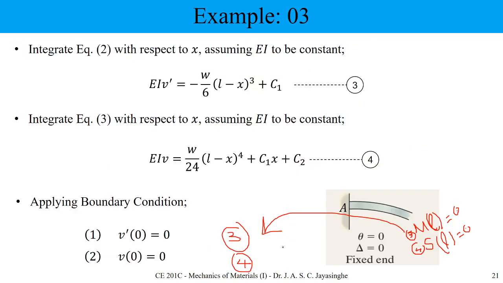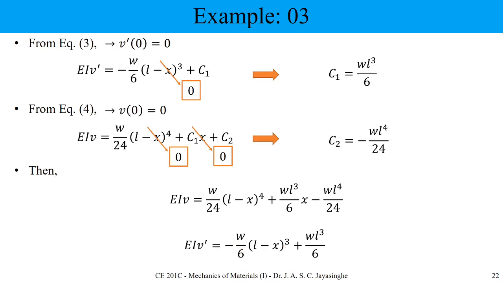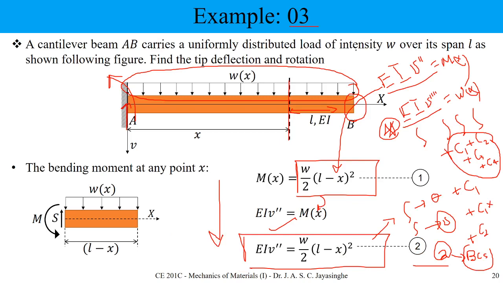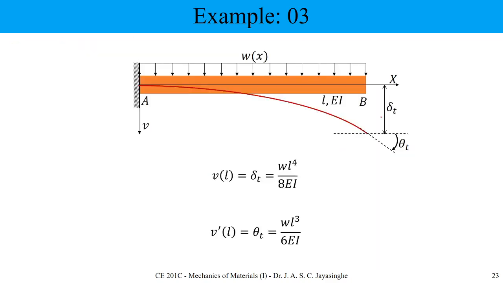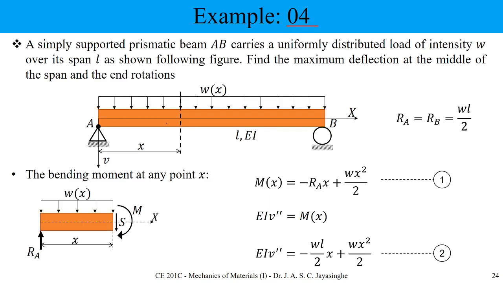Okay, so here you can apply and end up with, oh yeah, I'm explaining the third way, and here I'm asking for the maximum, actually the tip deflection. Again it is better to visualize this first and get an idea. Of course the tip is the point where we can see the maximum. Okay, you can substitute these values and at L you will end up with these values. Straightforward. Okay, so for the fourth one I am working with a simply supported UDL, and this one is also the same, you can work with both ways.